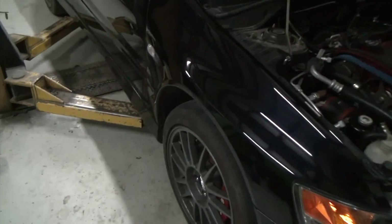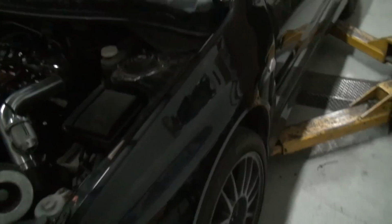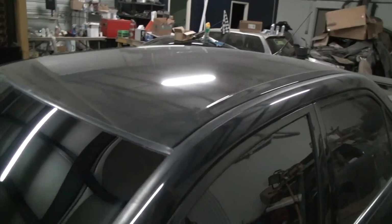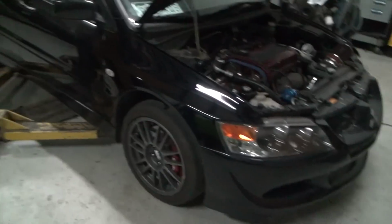But I buffed the fender and the hood. They turned out, I mean, alright, I guess. Not this one, but you can see the rest of the car's still gray, but the hood's kind of blacker now. I need to run around the rest with the buffer.